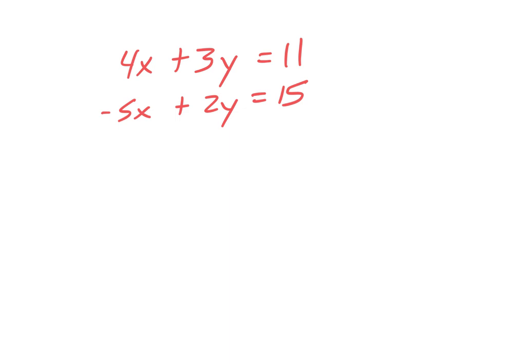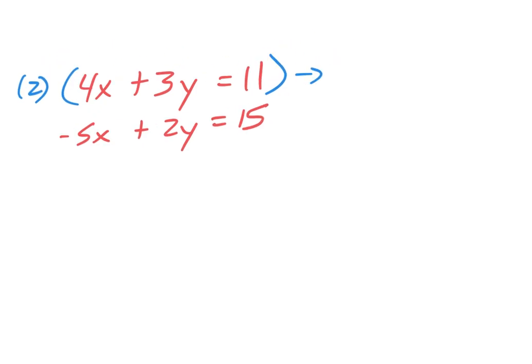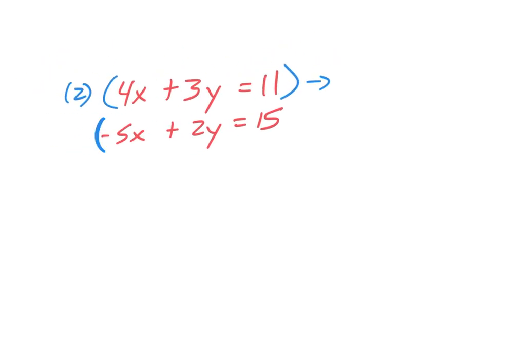If you do choose this, here's where you have to pay attention. Right now they're both positive. So I have to multiply one of these by a positive and one by a negative. We're going to make one of these positive 6 and the other one negative 6. So what I'm going to do here is multiply the top by 2, not 3. And when you do that, you have to do it all the way through the equation. I'm going to multiply the bottom by negative 3. So we're going to distribute that all the way through the equation.